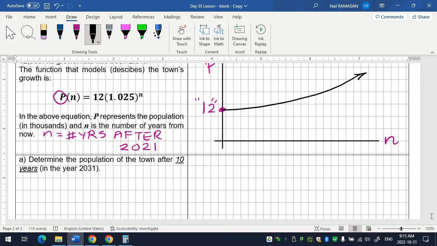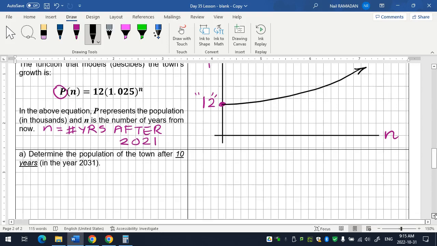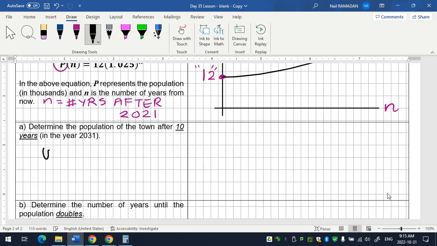What could be another way of asking you the question where you still have to find how many years passed by? I will give you the year, which will be which year, by the way? 2021 plus 10. How much is that? 2031. If I told you that, you have to subtract from 2021. Nice. So everyone, we just say use n equals 10. Okay, let's plug in the number.